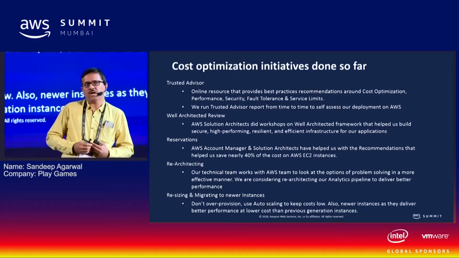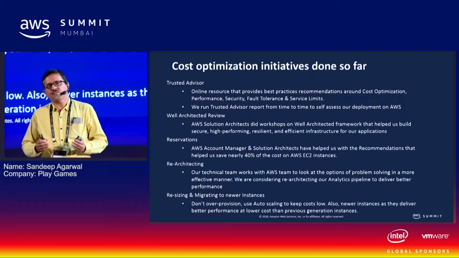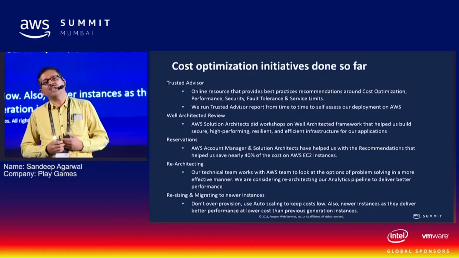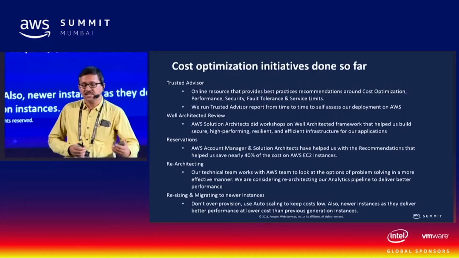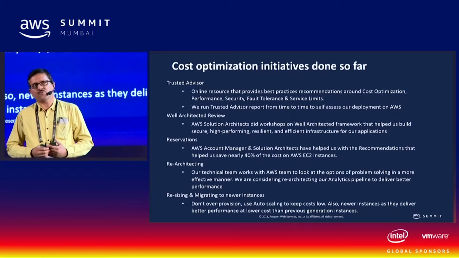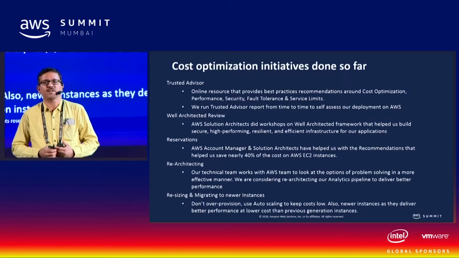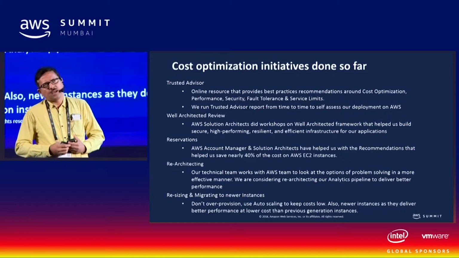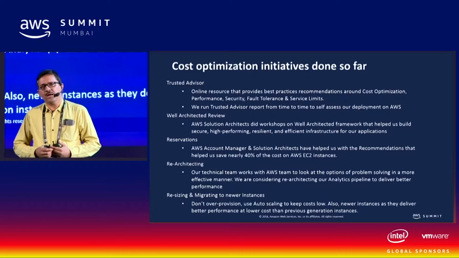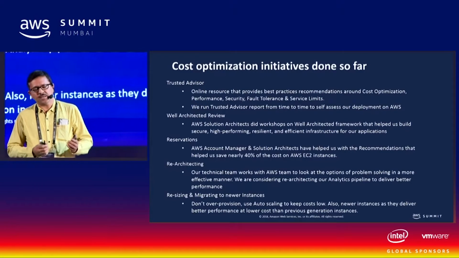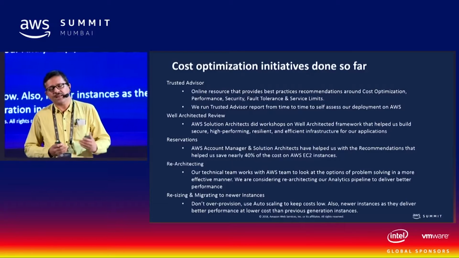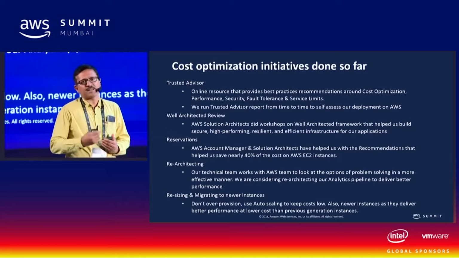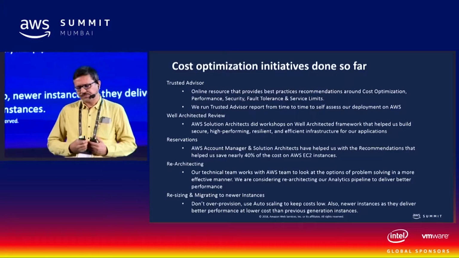We've also looked at the usage of the instances over a period of time and converted a lot of on-demand instances to reserved instances, because they give us about 40% savings for a year's worth of reservation, I think when we do a full upfront payment. For us, that's a significant amount, and especially as we continue this exercise of migrating from on-demand instances to reserved instances, all of that flows back down to our bottom line.